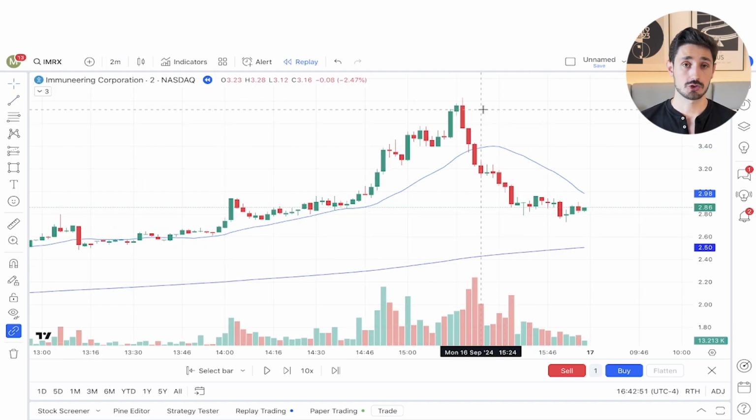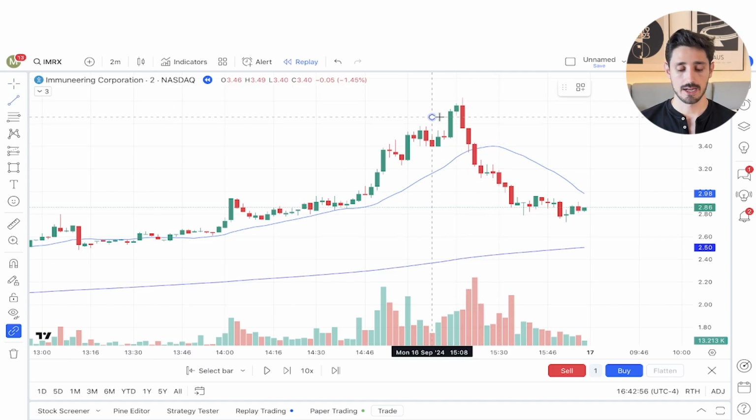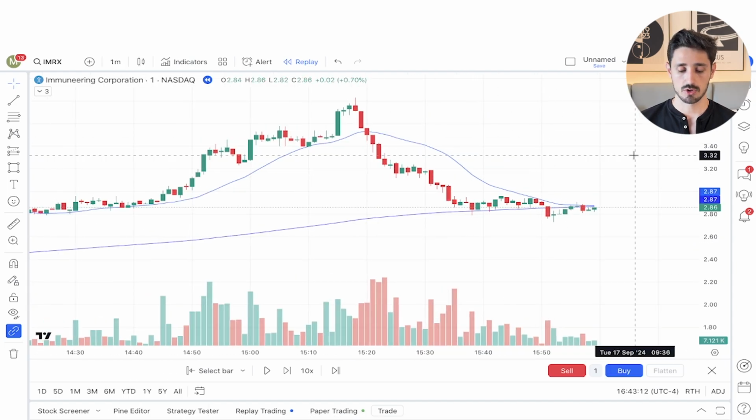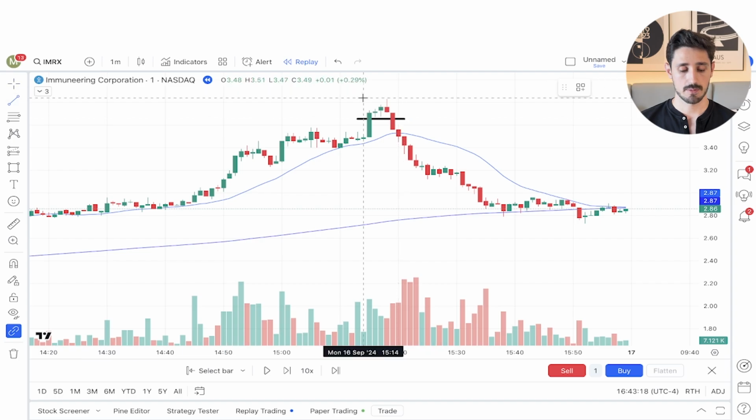So you could have traded this as a 2-minute setup right here with the narrow range bar, entry under that narrow range bar, not exactly narrow range, a little bit bigger than we would want, but still valid. Entry under it, stop loss above. Okay, so that was a very, very valid setup. Let's go to the 1 and see if there's maybe a better one. Same thing with the 1, shorted it under here, stop loss above.